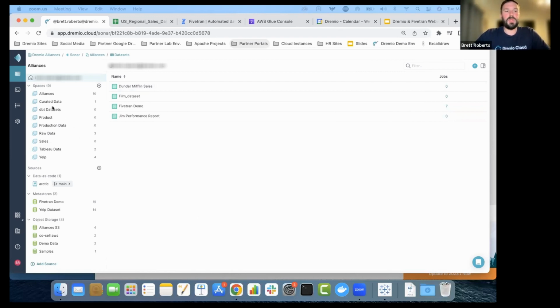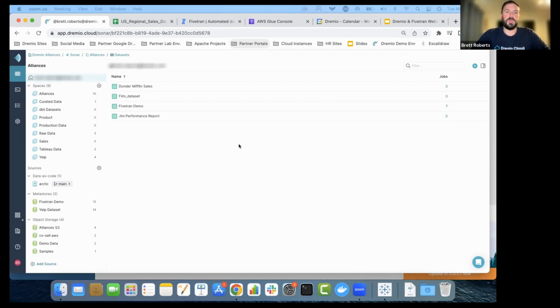Up here on the top left, you have Spaces. Spaces is one of the foundational building blocks of the semantic layer. It allows organizations and users to save and collaborate on views of the data without having to move or copy the data. And it does it in a very easy to navigate directory type format. And in the middle here, you have your home space.